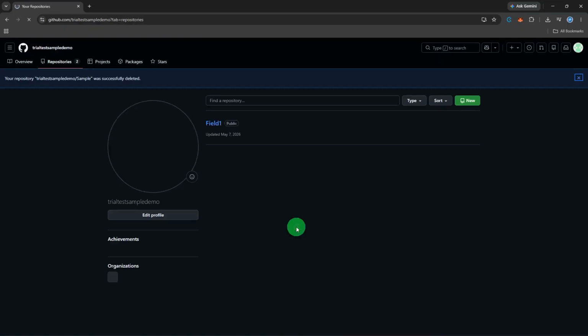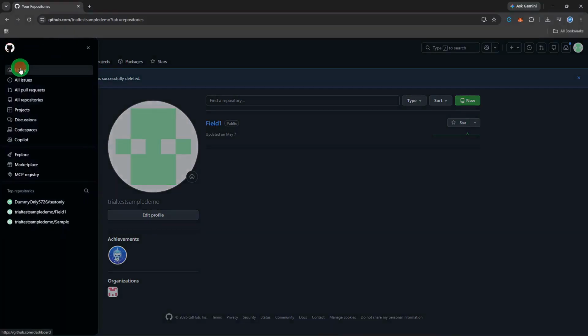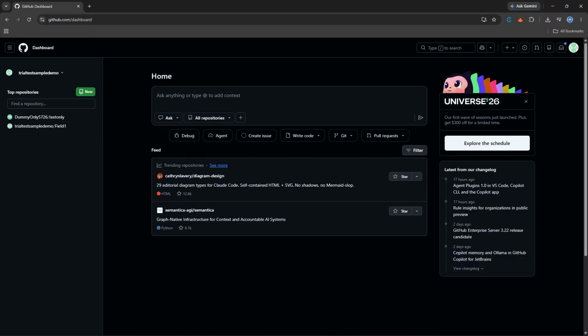The dialog closes, GitHub processes the deletion, and you land back on your dashboard. The repository is no longer in your list. To confirm, I'm opening my repositories list again. My Business Project is gone. If I try the old repository URL, GitHub returns a 404 page, so the deletion went through.